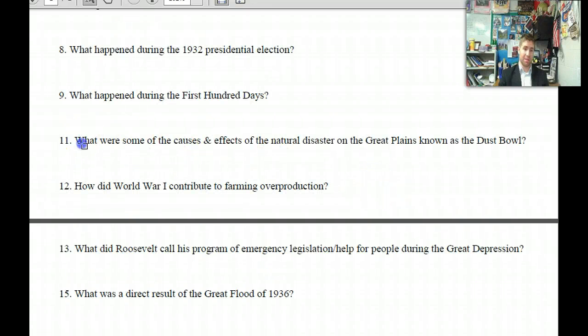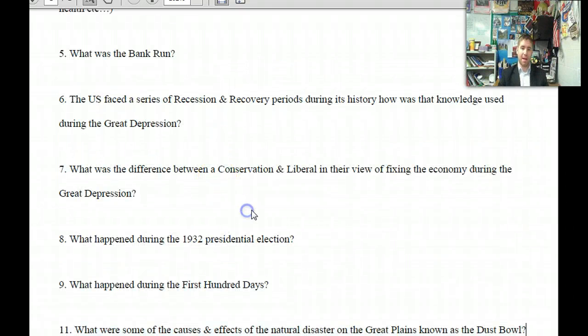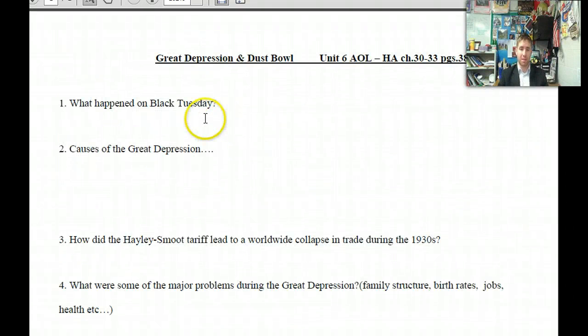I did forget to mention knowing and understanding the whole desertification idea, when the ground goes from healthy to like a desert. Sorry, I forgot to add that. But when we look at the big picture of the Great Depression, the Dust Bowl, it was a time in American history where a lot of people suffered. A lot of people suffered because of natural disasters, but also a lot of people suffered because of financial irresponsibility.